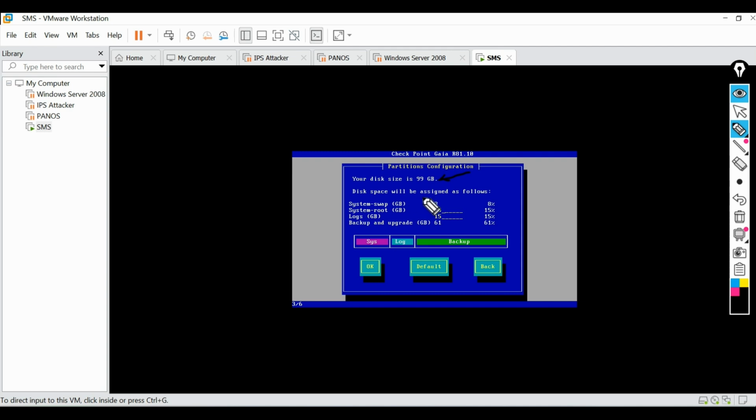Now this space will be assigned as follows: system swap. This is set by default based on the RAM size you have given. The system has selected this swap size and you can't modify it, as you can see there's no option. Then the system root size, the root directory from where root operations take place, which you specify here.